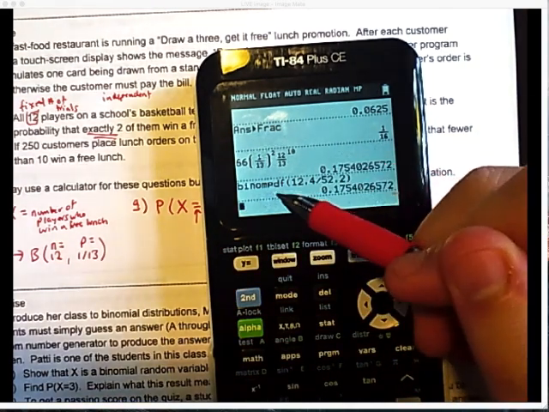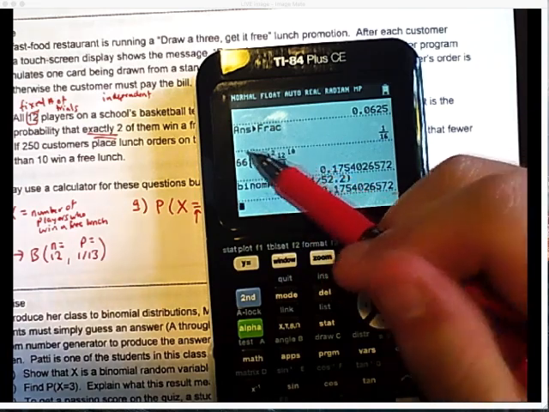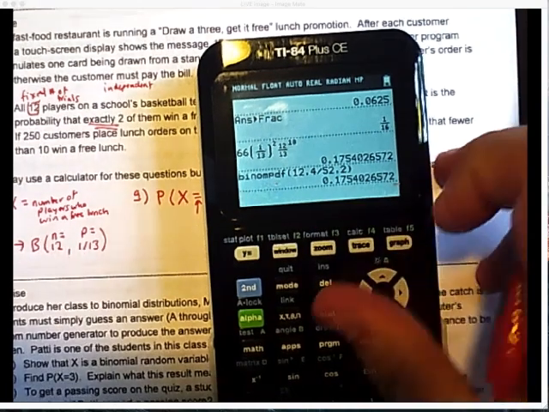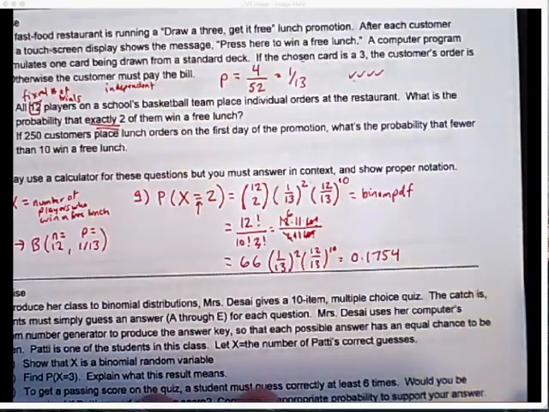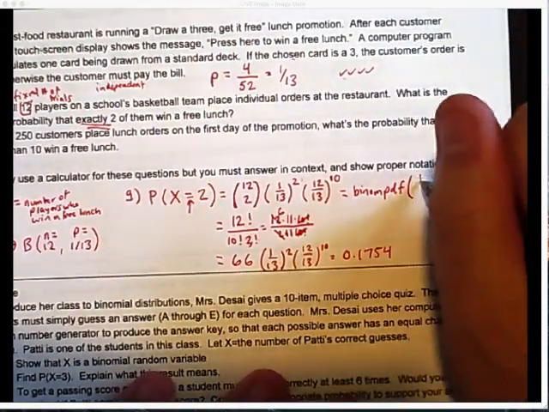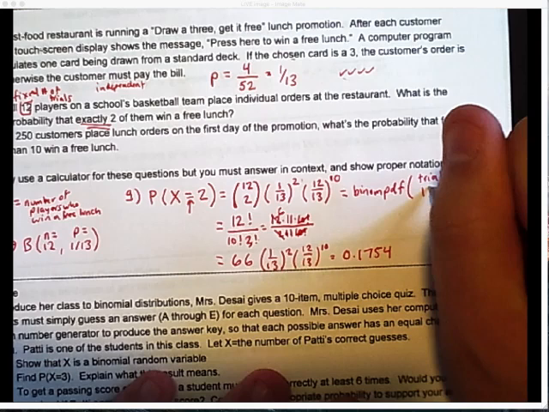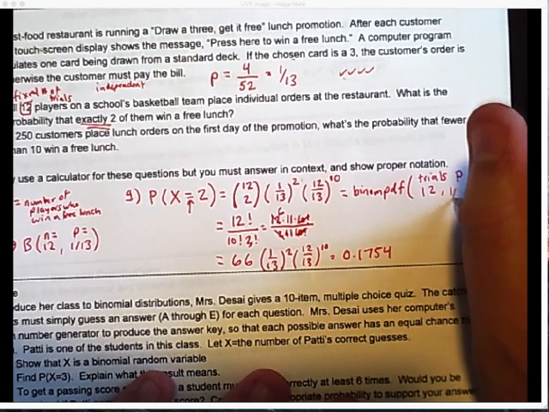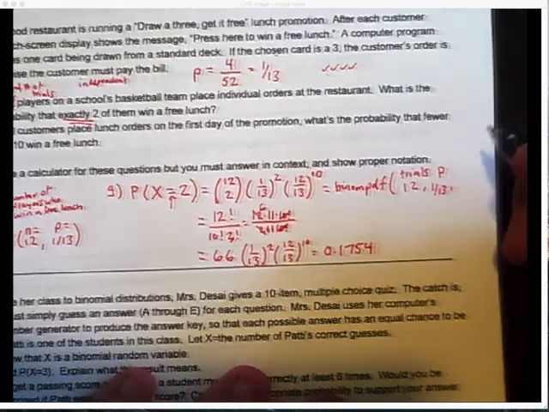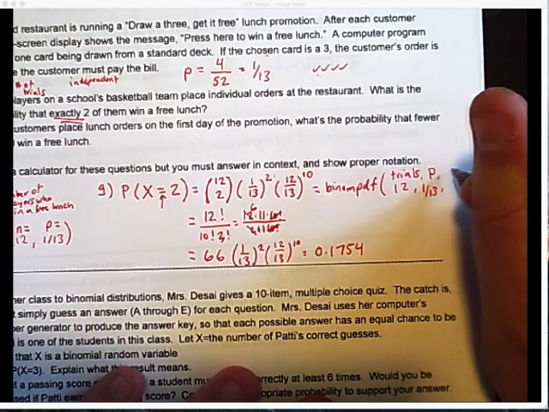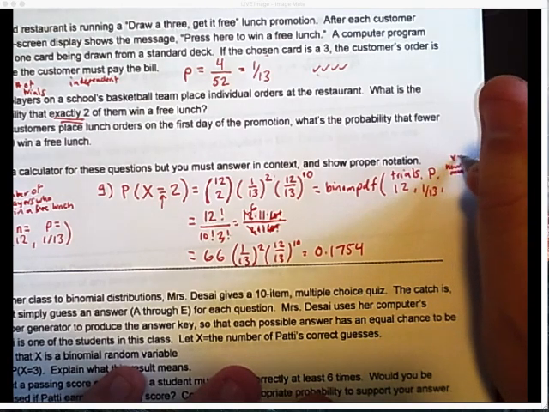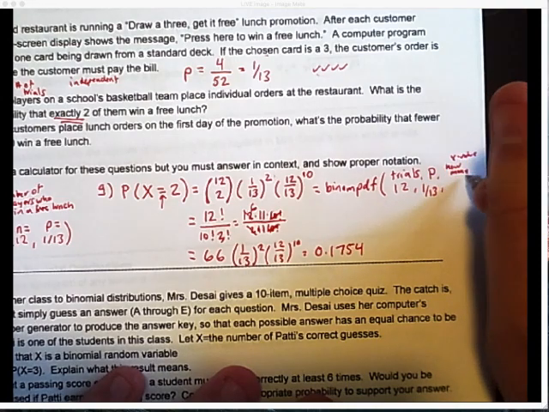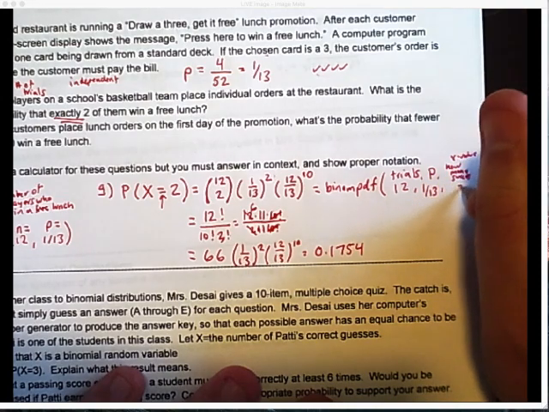So this distribution is just a quick way to do this. Okay, it's exactly the same number. All right, so I could have used binom PDF. The number of trials are 12. The probability of success is 1/13 or 4/52. All right, and then they're asking you how many successes. They call that the X value. How many successes? 2.